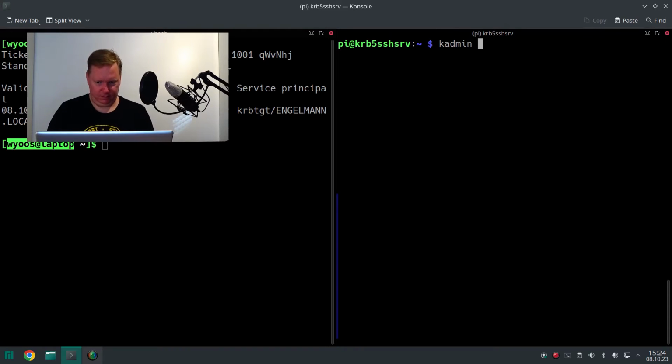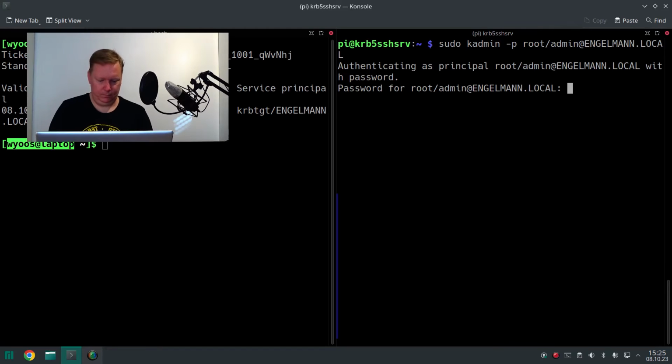I should run kadmin with sudo, because from that I want to write to a system file, so I will need admin rights, using the principal root/admin at engelmann.local. Okay, I'm in kadmin now.